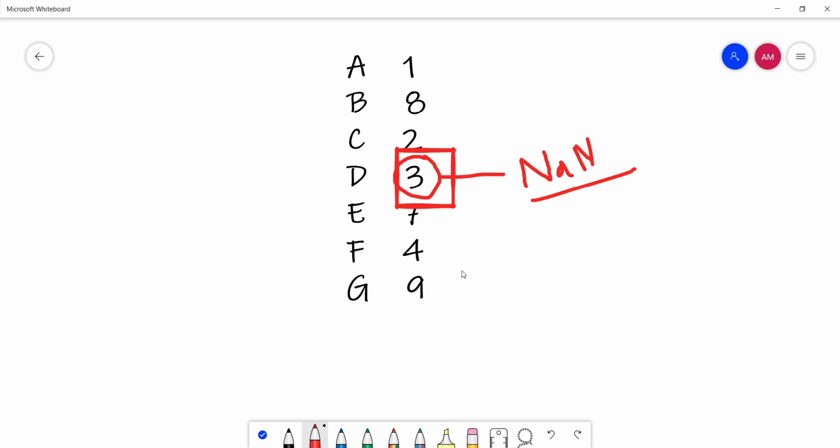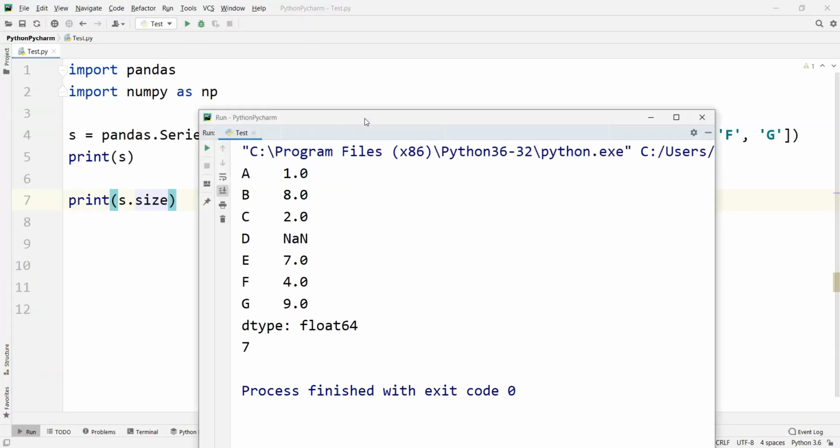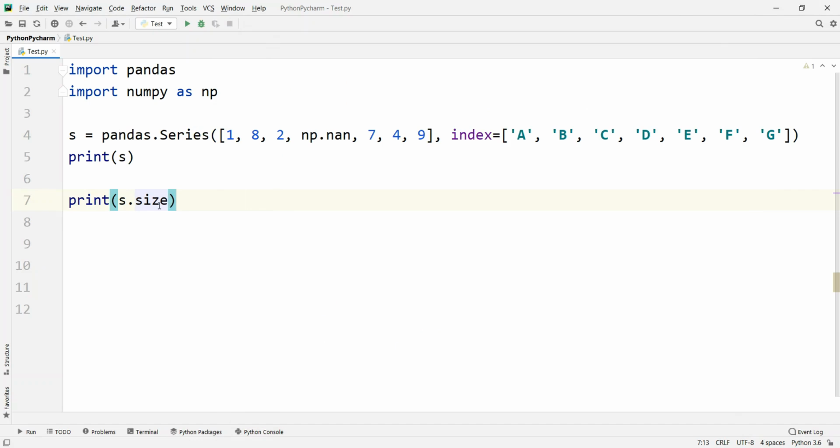Well, this is not going to be the case. The size is still 7, as you can see. And why is that? Because the size property counts the memory blocks in the series. It doesn't have to do anything if the memory block is empty or not. I hope the size property is clear to you.